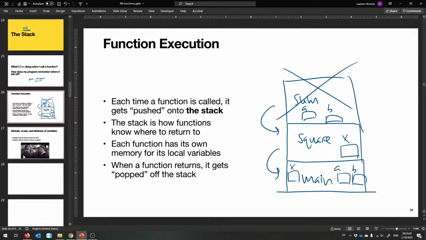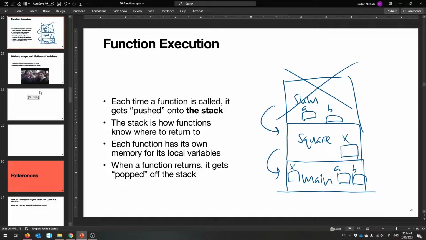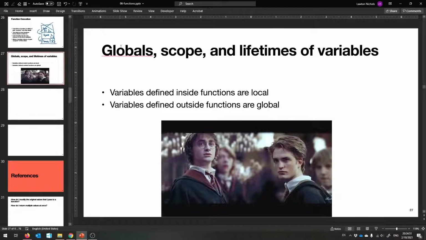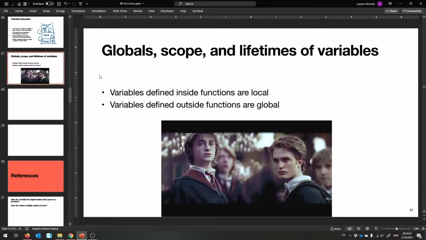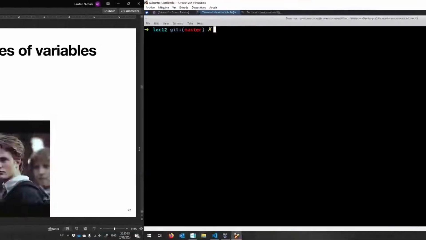Okay, so with that, let us talk about a very fun idea, which is globals. Globals and scope and the lifetimes of variables. Globals really is a word, I promise. Okay, so let's talk about this. And let's talk about it in terms of Harry Potter.